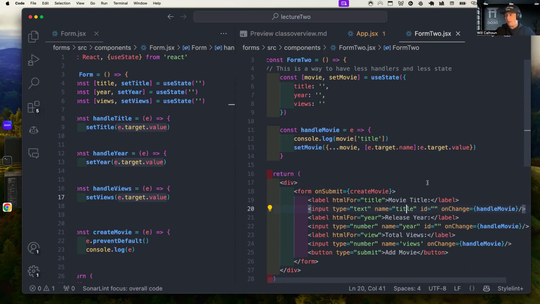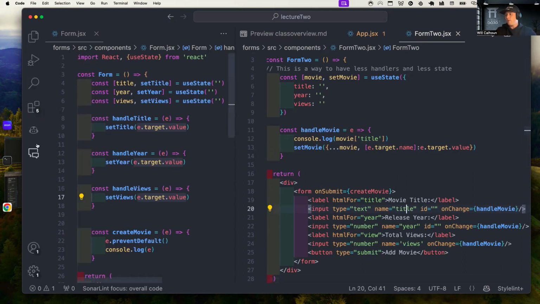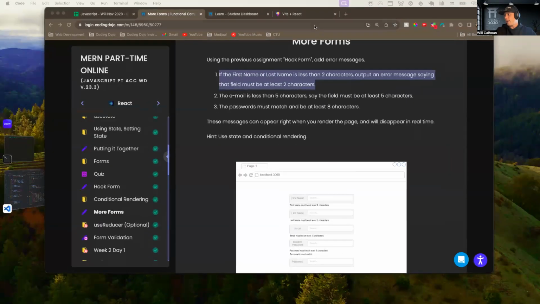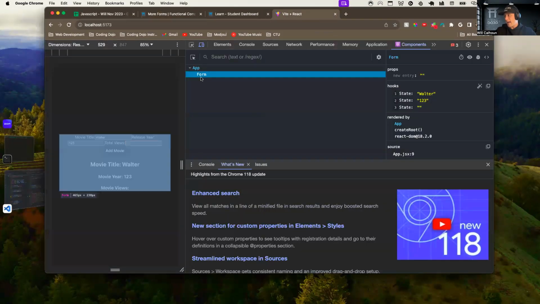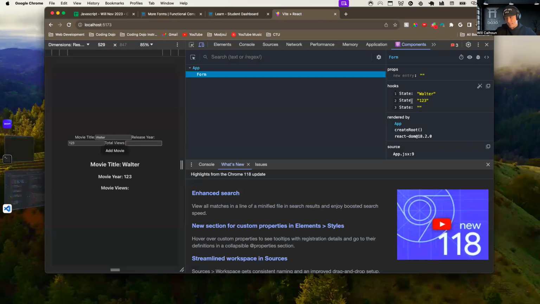Go in, and this is where the developer tools really come in handy, and say, okay, what are my components? What do I have in here? What is my state? Because if I have something spelled incorrectly, you'll see that you have maybe a fourth state. And you're like, wait, I'm supposed to only have three. Okay, it's because I misspelled it, right? And you can problem solve that way.